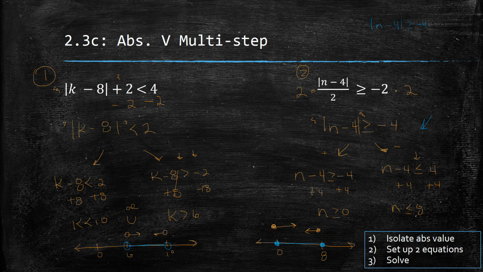This is going to be the positive, you just rewrite it. And when you do the negative, remember you have the negative absolute value on both sides. So you have to divide by that negative 1 here, negative 1 here, so that you get the absolute value of n minus 4. When you divide by a negative, that inequality is going to change directions, is less than or equal to positive 4. And then you can split that up.